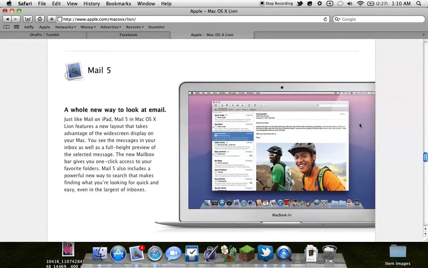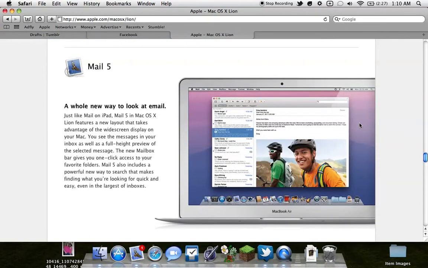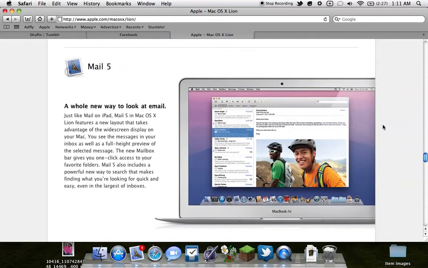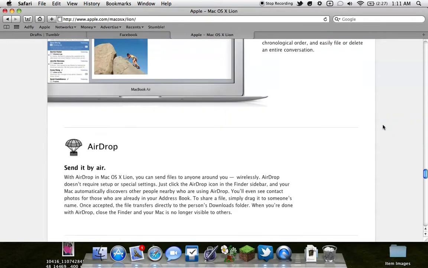Mail 5 is the only application they've really gone in depth with. Maybe it's the one they've really changed a lot, but they've combined the iPad's Mail with the macOS 10 Mail application, which I think will be nice, because the iPad Mail is actually really nice to use. I know I haven't really reviewed the iPad at all or any of its apps, but I do have a 64 gig one downstairs that I use sometimes, and I do like Mail on it. I have Mail on the iPhone and iPod Touch, so that'll be interesting to see. I'm going to see if I can get my hands on a developer preview of Mac OS 10 Lion.